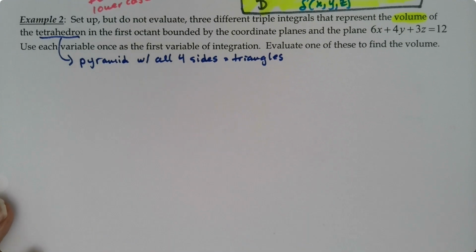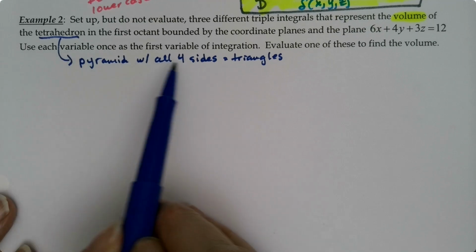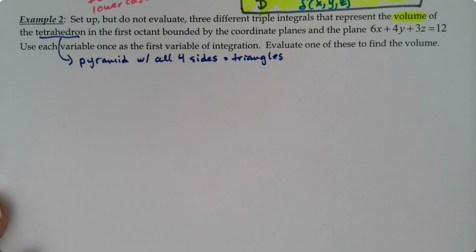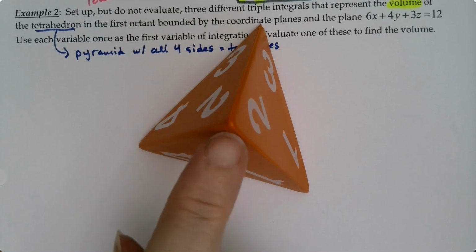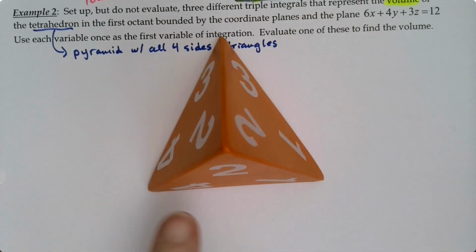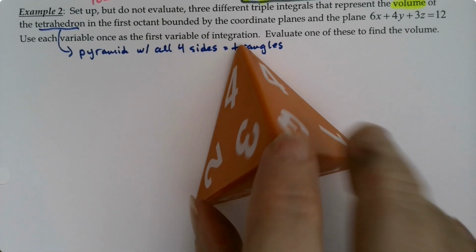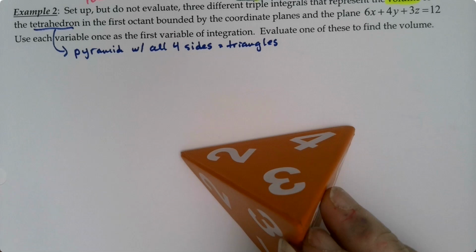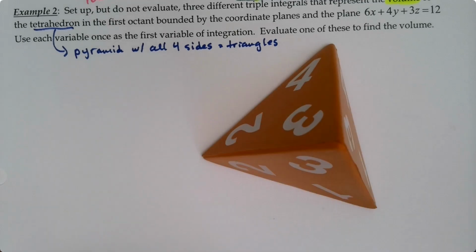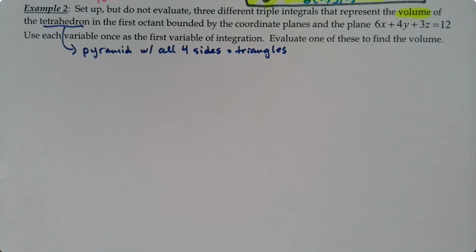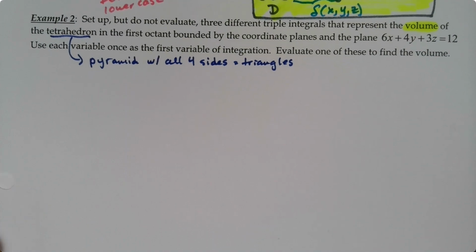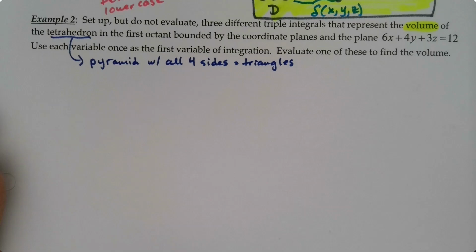And I just thought it would help if I reminded you what you should have learned in geometry class, which is a tetrahedron is the pyramid where all 4 sides are triangles. The classic example of which is a D4, right? A D4 has 4 sides and all of them are equilateral triangles, hence it's a fair die, right? But of course a tetrahedron does not have to have the 4 sides be equal. This is just the most common one, or the one that most people know about if they play games. Okay, so let's look at this particular tetrahedron.